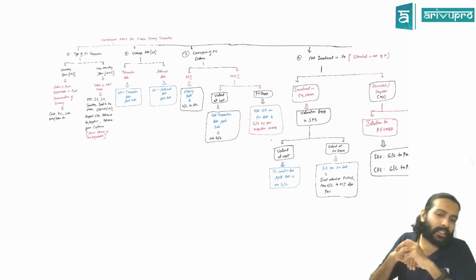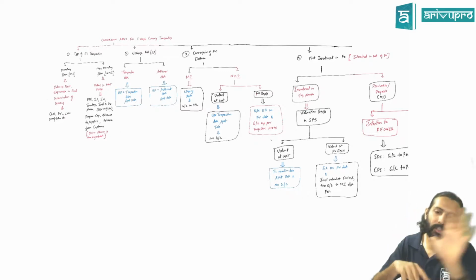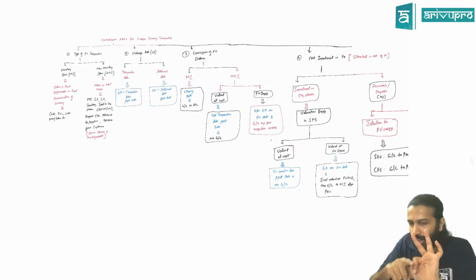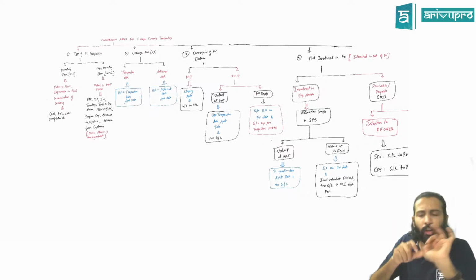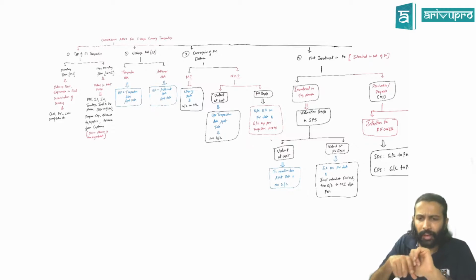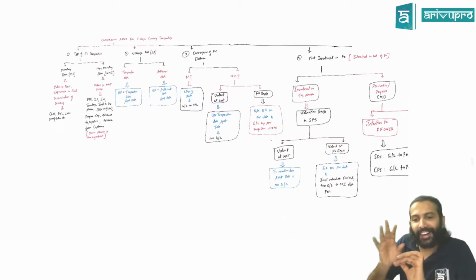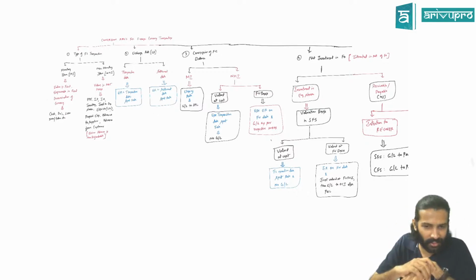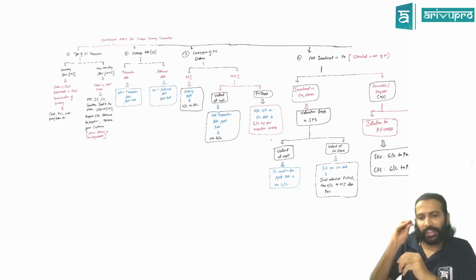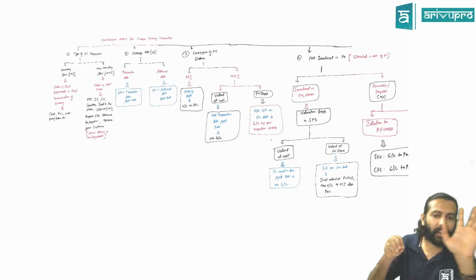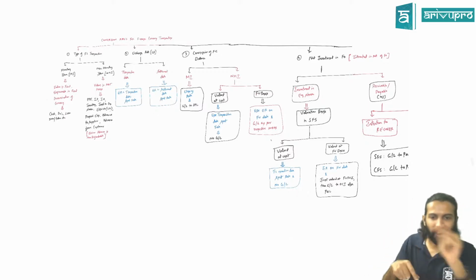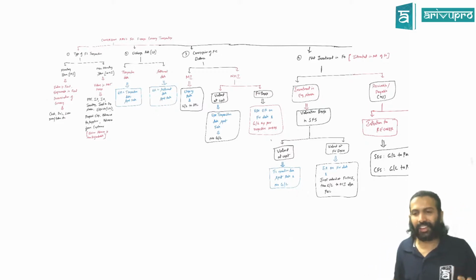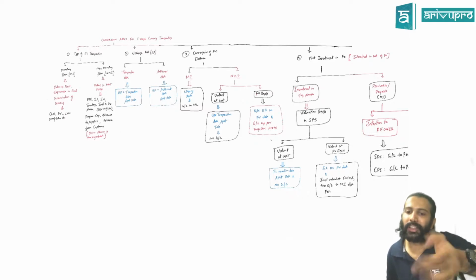Correct? Then we looked at the definitions. We saw three types of currency: functional currency, foreign currency, presentation currency. Foreign currency means what? Have they defined it or just told something? They told: foreign currency means that currency which is not the functional currency. And they defined functional currency. Functional currency is the currency of the primary economic environment in which a company operates. In which environment do you operate? That country's or that environment's currency becomes your functional currency.